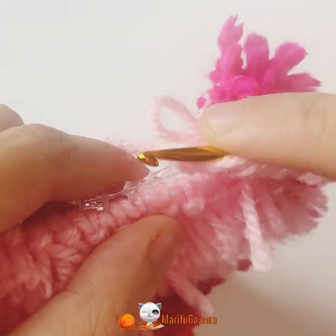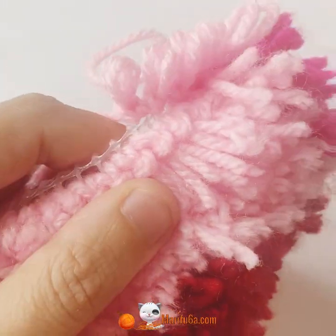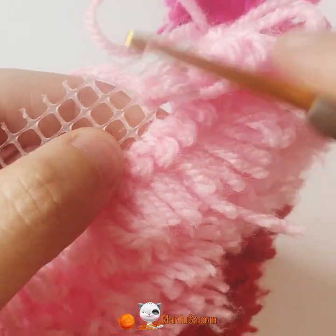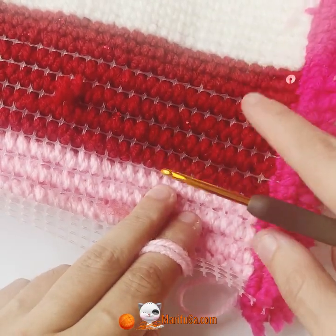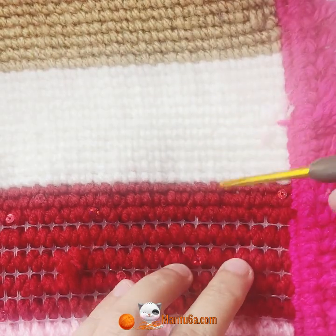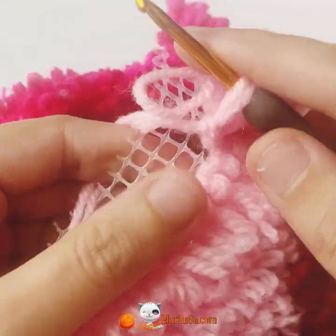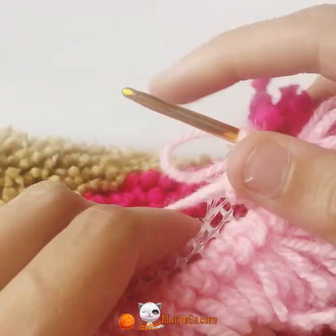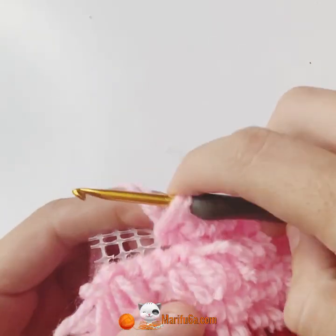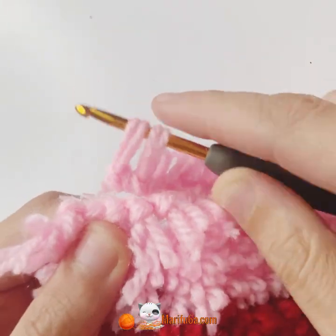We repeat all the time the same thing — see. One place, one place — I just crochet two times, as you see. So if you start from here, your back will be like this, one by one. If you want thick, you crochet one place two times. Here I crocheted one place just one time. So I insert the hook to here and crochet two loops.